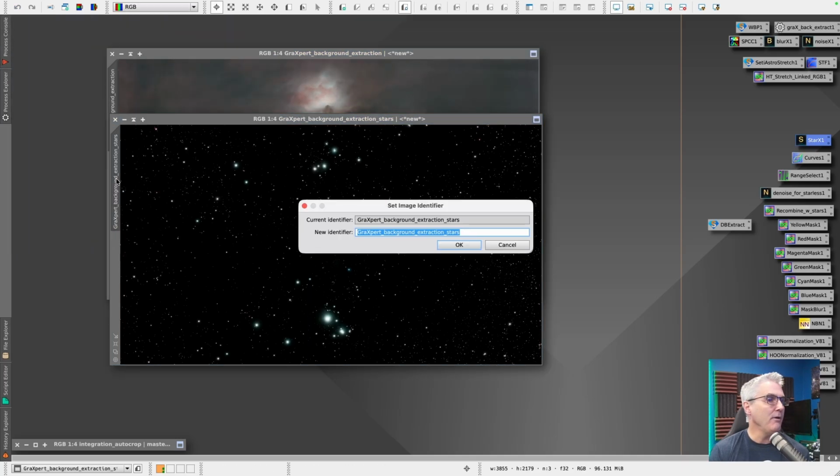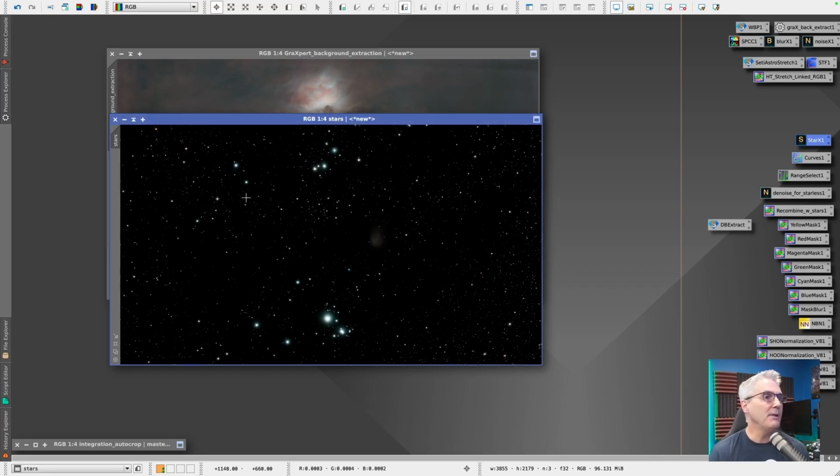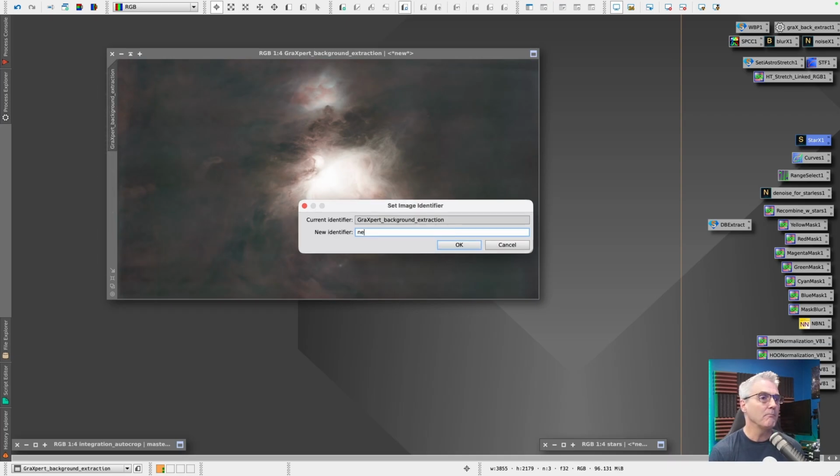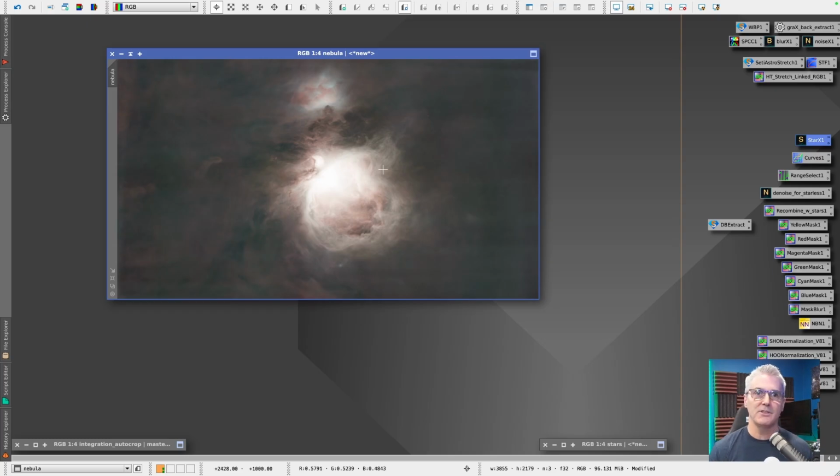I'm going to double click here and rename this Stars. Just makes it easier to keep track of. I'm going to shrink it down, move it over to here, and rename this Nebula. And now you can see I have the nebula by itself, not with the stars. So if I'm editing color or brightness, I can edit the nebula without editing the stars. And this is probably one of the most important concepts of post-processing astrophotography, that you can break this stuff apart and really hone in on what you're trying to affect.